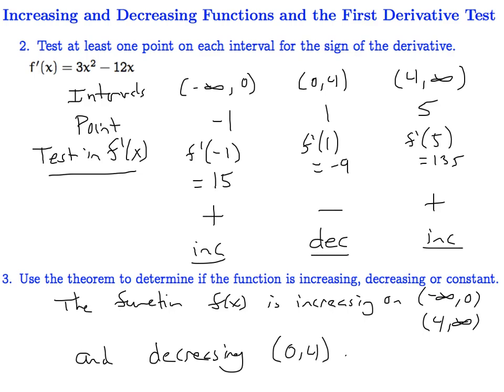So everything is going to be done the same. First, you find the critical numbers. So in this case, we had critical points at 0 and 4. We look at the intervals, we test the numbers on there, and then we conclude on those intervals what our function is doing overall. No messing about by looking really closely at a graph. It's just a couple simple tests to figure out what our function is doing.